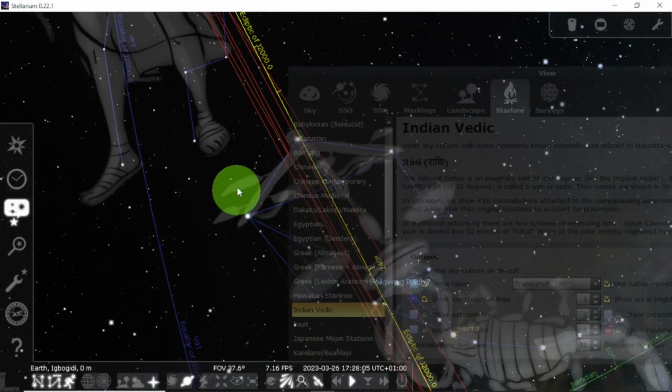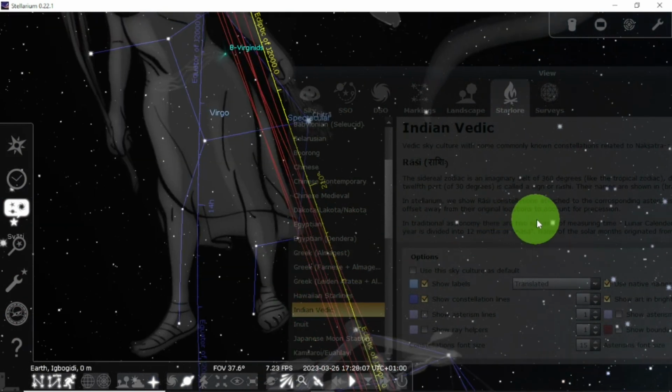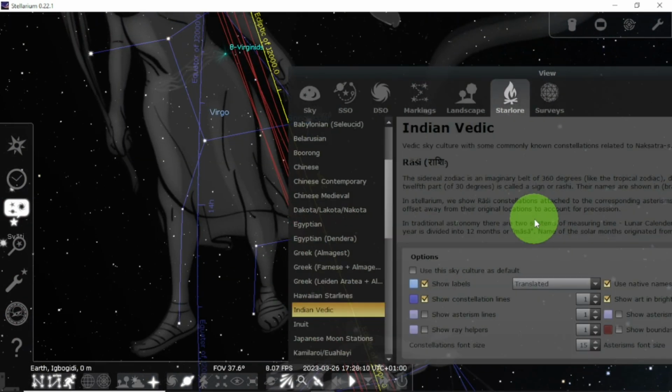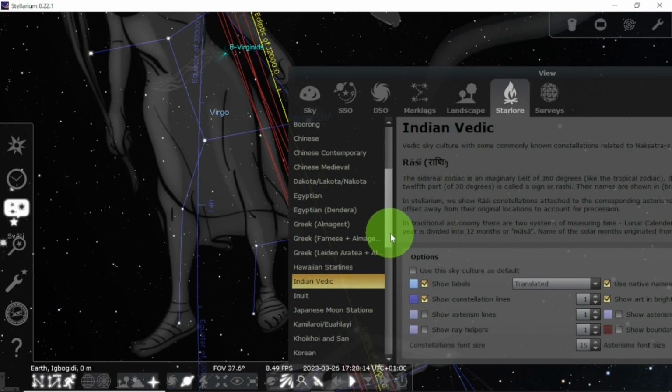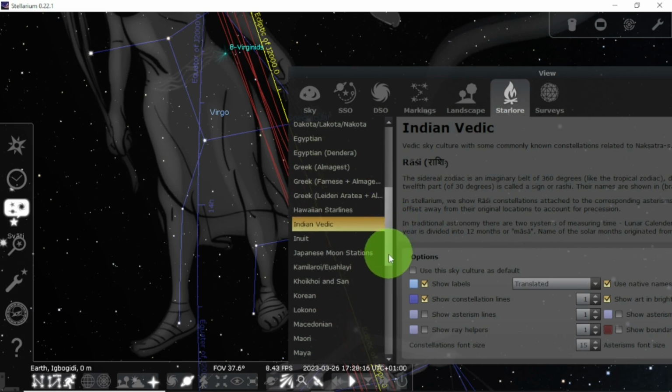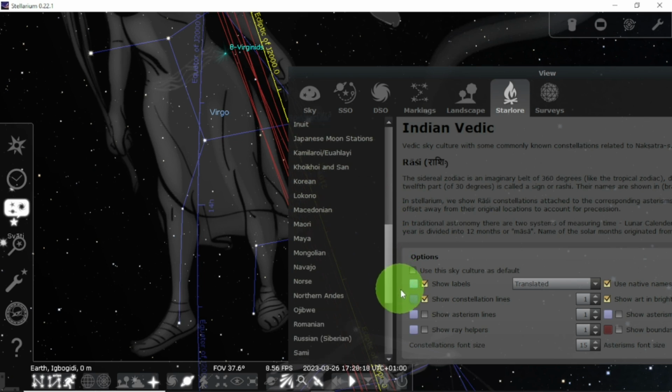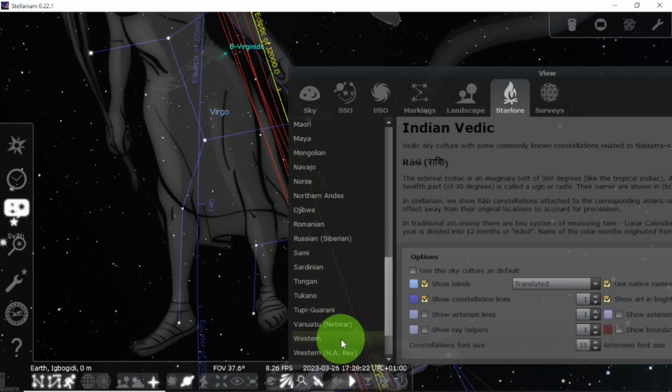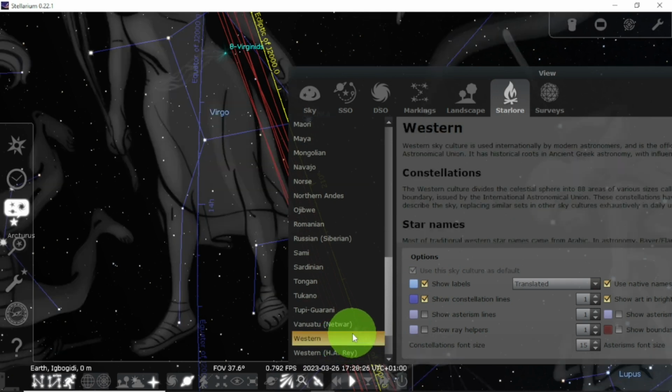For the English or the Western kind of constellation, there are 88, but for other cultures, it's not up to that amount. So later on, when you are done exploring, you can return it to Western, because Western is the most widely accepted form of constellations in the academic world. So we're back there.